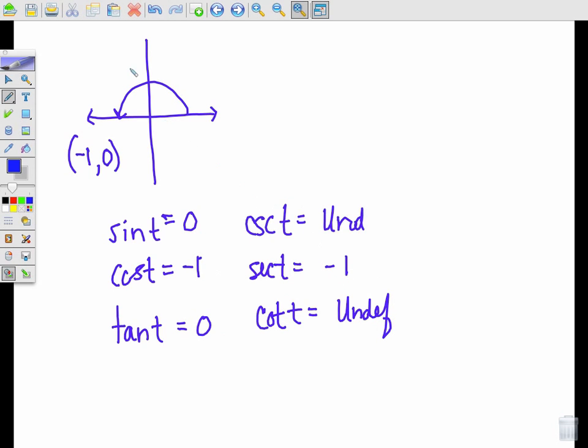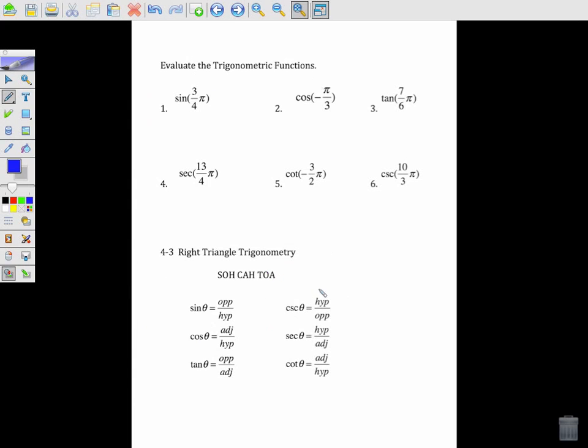All right, that would be how you can do any of those angles that lie either on the x-axis or y-axis. You would be using the ordered pairs either 1, 0, 0, 1, here -1, 0, and so on. Now, looking at evaluating the trig functions just for specific amounts, what we can do is identify the location that we're looking for and decide, are we talking about the y value, the x value, or a ratio of them? So we're looking for sine of 3/4 pi.